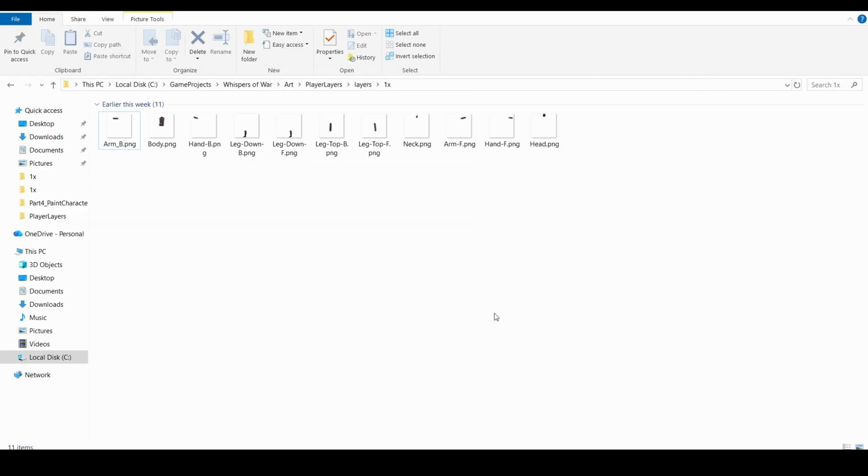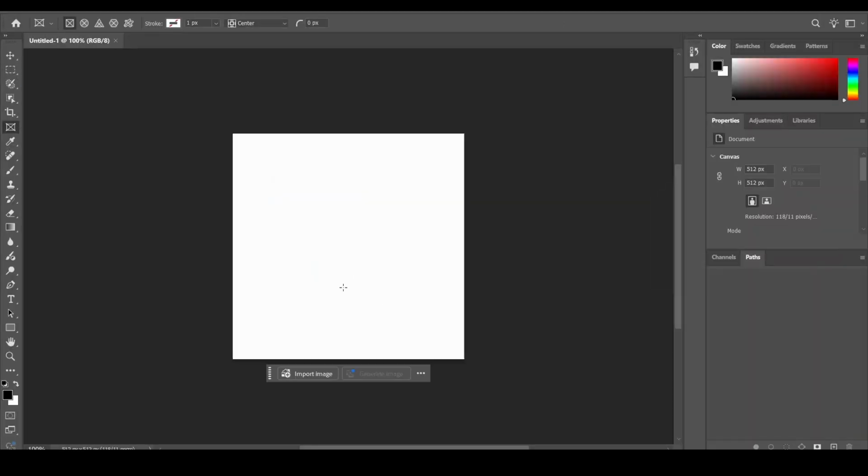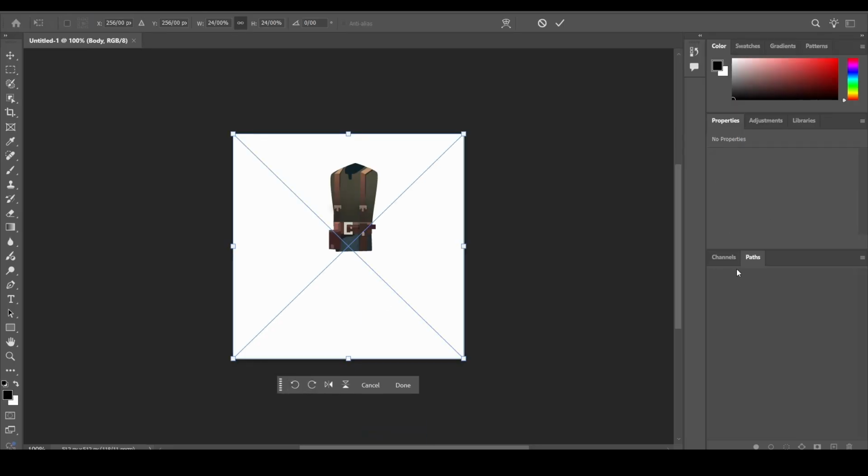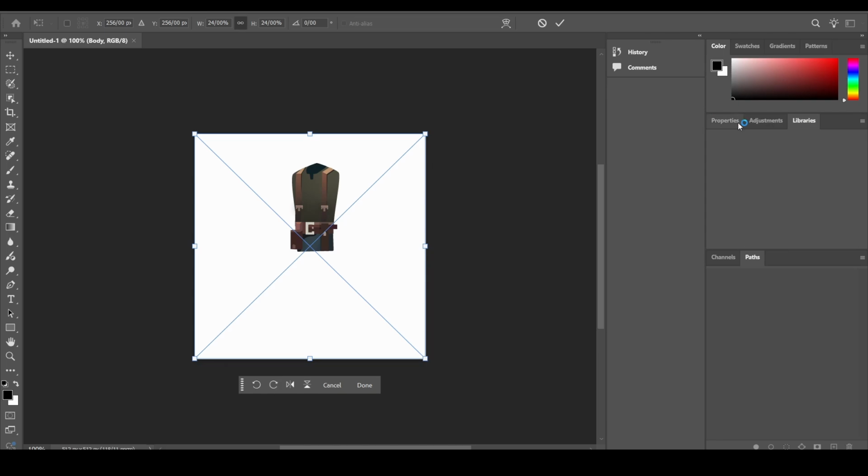Then I create a new Photoshop file from 512 to 512 and drop all parts of my character as a new layer in Photoshop.